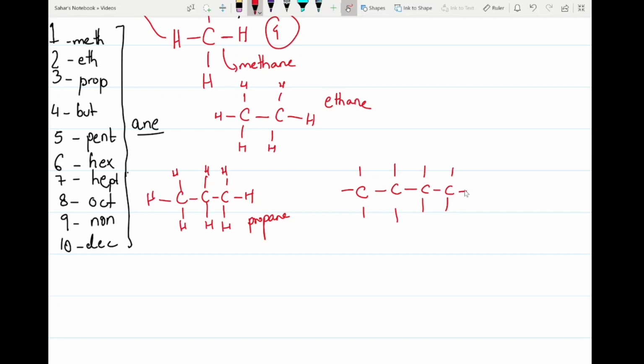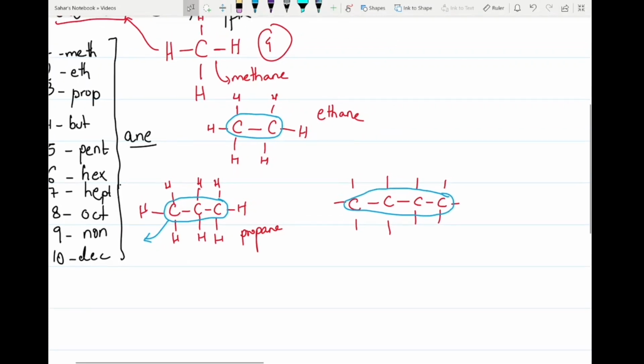Right, now you may have picked up on the fact that I'm using the term parent chain. So what is a parent chain in an alkane? A parent chain is the longest continuous chain of carbons which is present in the hydrocarbon. And this parent chain is where our name comes from. So when we are considering naming alkanes, this is our first rule. We have to consider the longest continuous chain of carbons that are bonded to each other as our parent chain. So let's just note this down to be rule number 1.